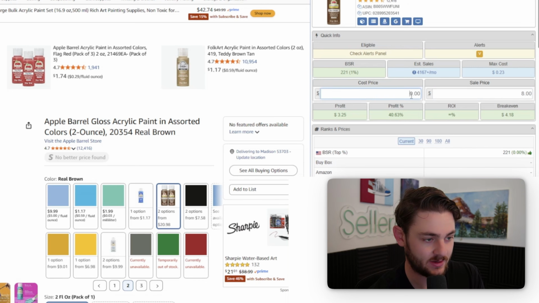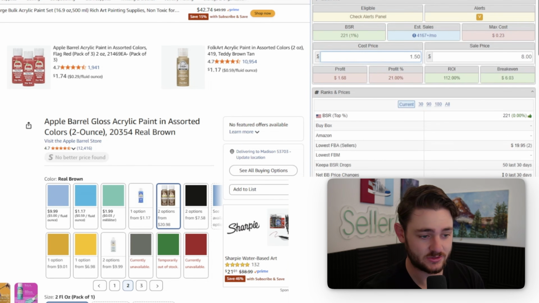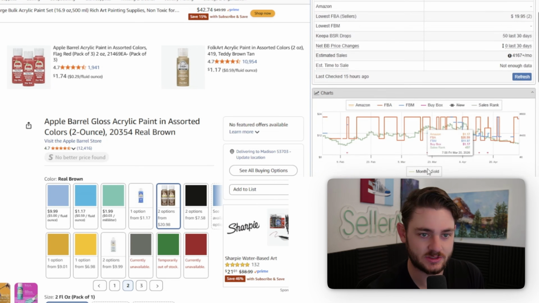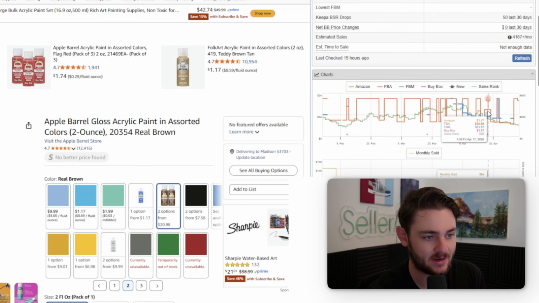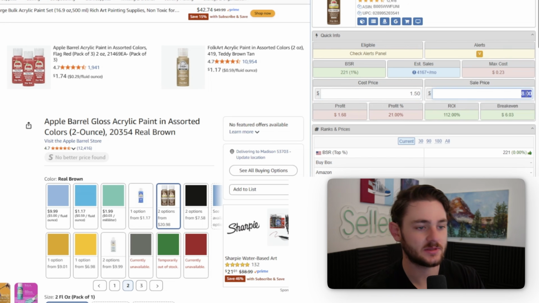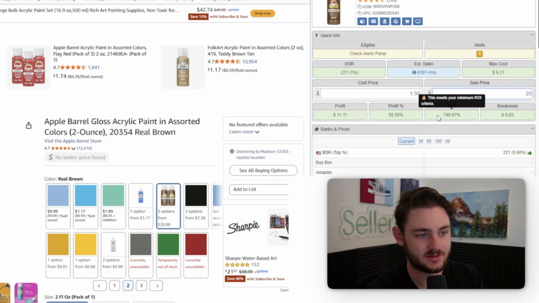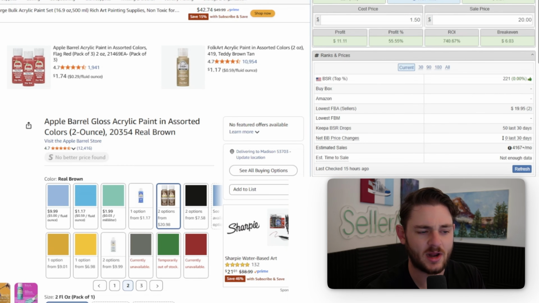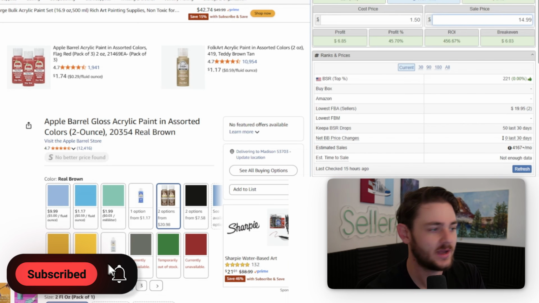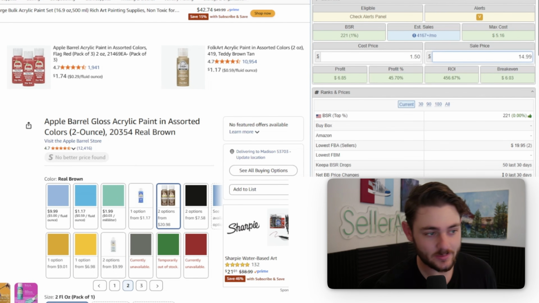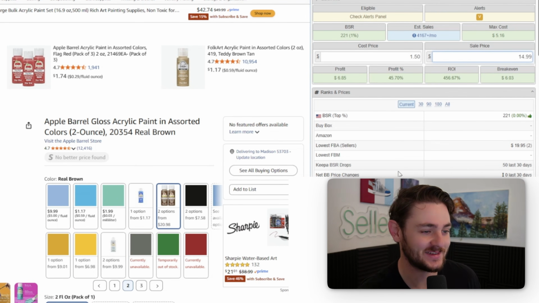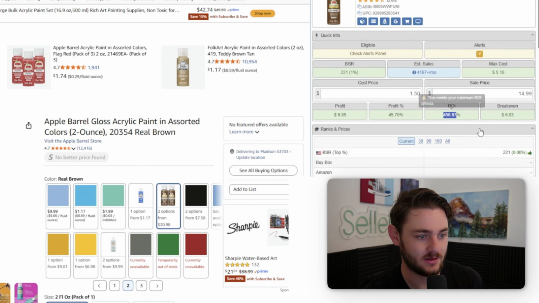So even going back over here and plugging in $1.50, if the price drops all the way back down to $8, which it seems like the price is consistently jumping back and forth, we still double our money on something like this. And if it sells at the current price, it's a ridiculous ROI. To be honest, what I would personally do on this is set my price to $14.99. I bet people aren't really buying it too much at $21. But if you give people a slightly better deal than $20 for 2 ounces of paint, it probably would sell and that would be an awesome ROI here.